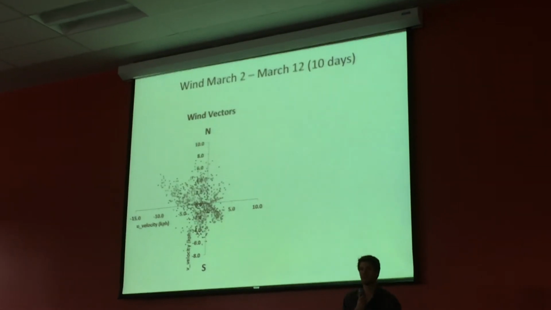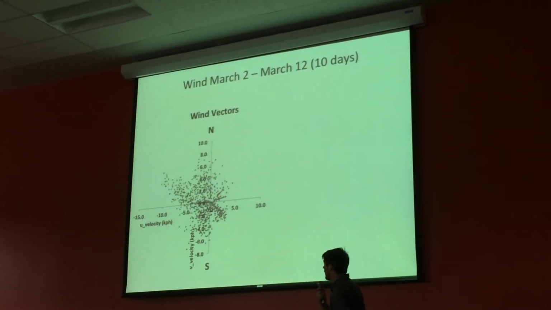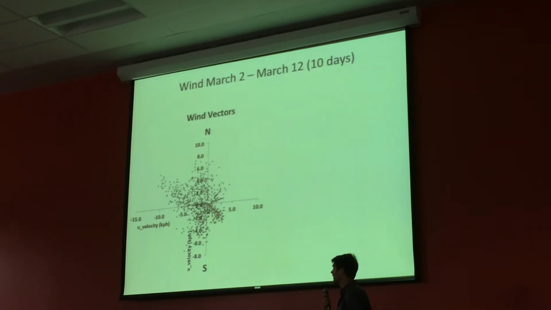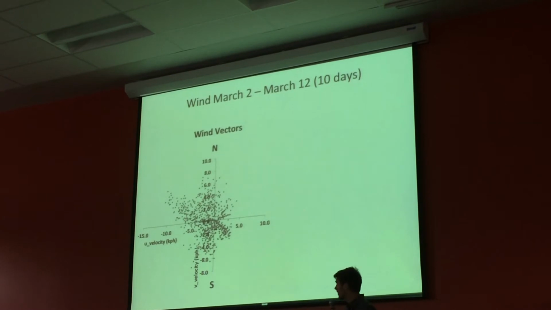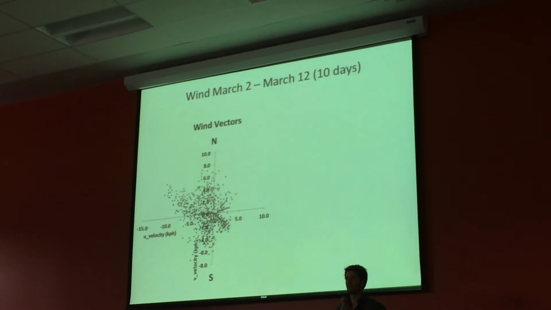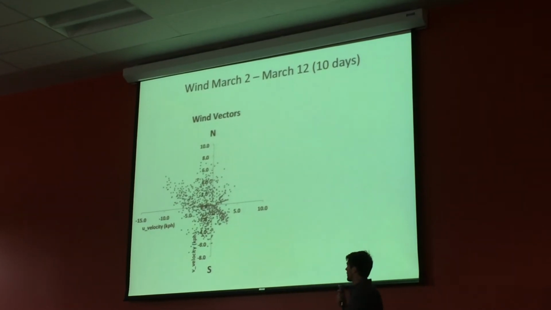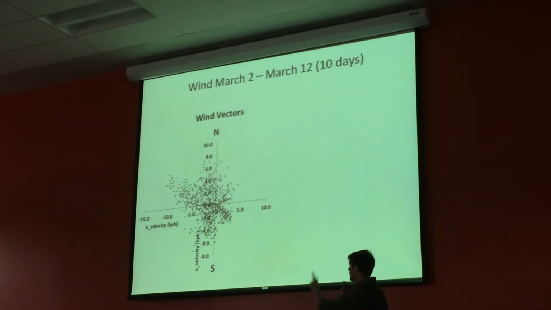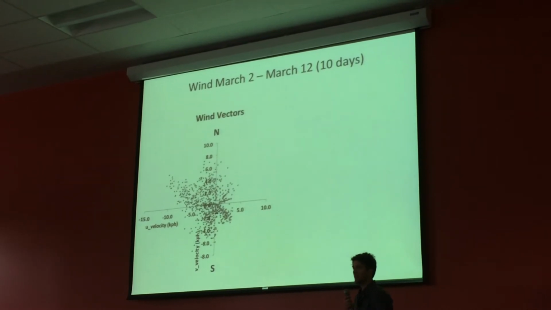Because wind is a vector, or a quantity that has both a magnitude and a direction, we can represent it as such. Here in this diagram, 1,000 data points, or 10 days worth of data, is represented with each 15-minute interval as a single wind vector. As you get farther away from the origin, this signifies a higher wind speed, and the orientation on this graph, according to the origin, signifies the orientation in terms of cardinal directions. You can see north and south for the y-axis, and east and west would be for the x-axis.